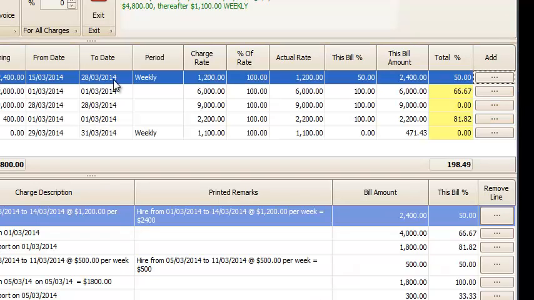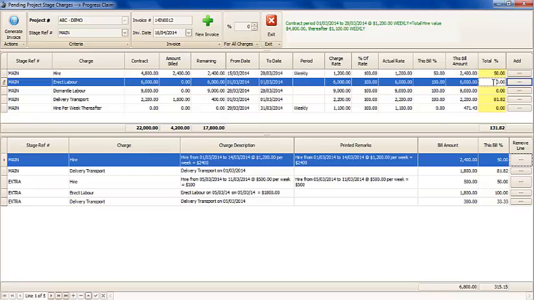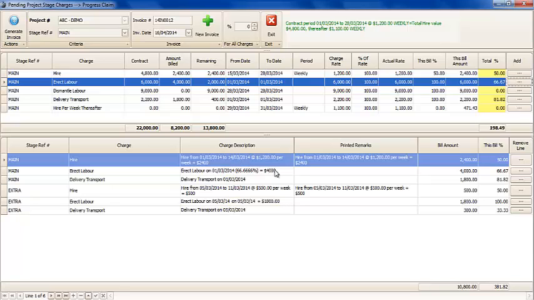If I go back to the main set of charges, if I decided that I had made a mistake, I can easily change that by going back and removing whatever I'd like to remove. So I may decide, okay, I'm going to remove the erect labour because I made a mistake there, and the erect labour is populated back at the top of the screen. So if I go back in here, I wanted to illustrate that I can now type in a percentage to charges instead of an actual charge rate. So instead of the original $4,000, I can say I'm going to charge 66.666. Click on add, and as you can see, that's added back down the bottom of the screen.